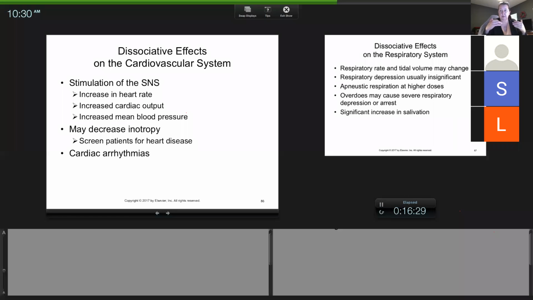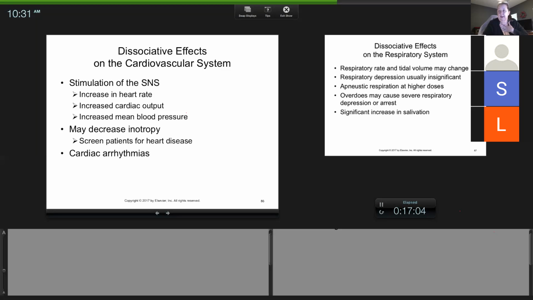So if you have a dog that comes in with, or a cat, with a pre-existing arrhythmia, which is an abnormal heartbeat, I'm going to stay away from ketamine because it could make that worse. I'm also going to stay away from ketamine if I have animals that are already tachycardic. I have a hyperthyroid cat. Her heart's going a mile a minute. If I got an old frail cat for a dental and they're a little skinny and they're a little tachycardic, I don't like to use ketamine because there are some thyroid diseases that go undiagnosed.